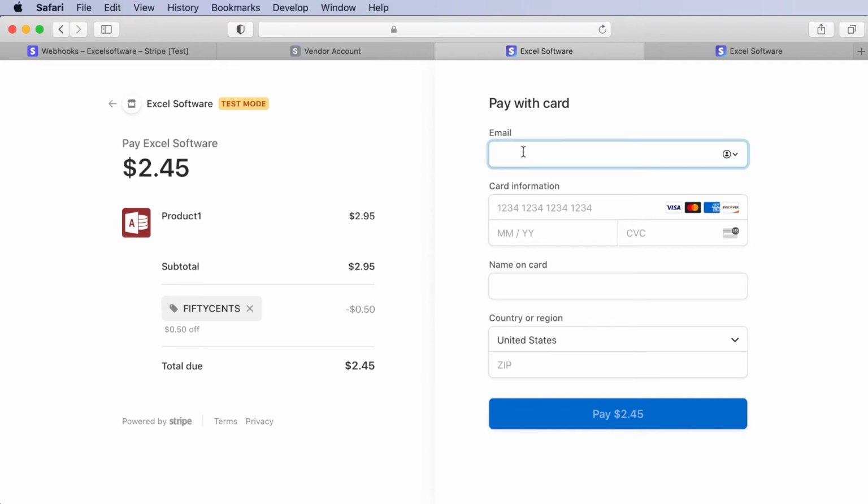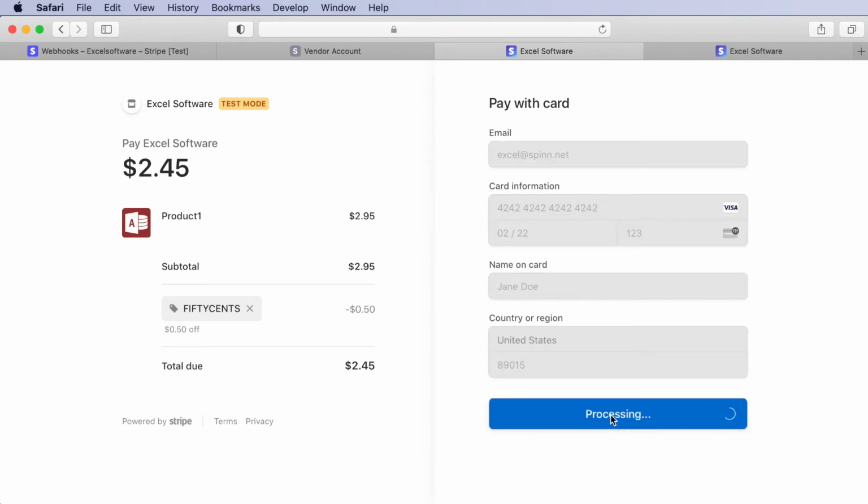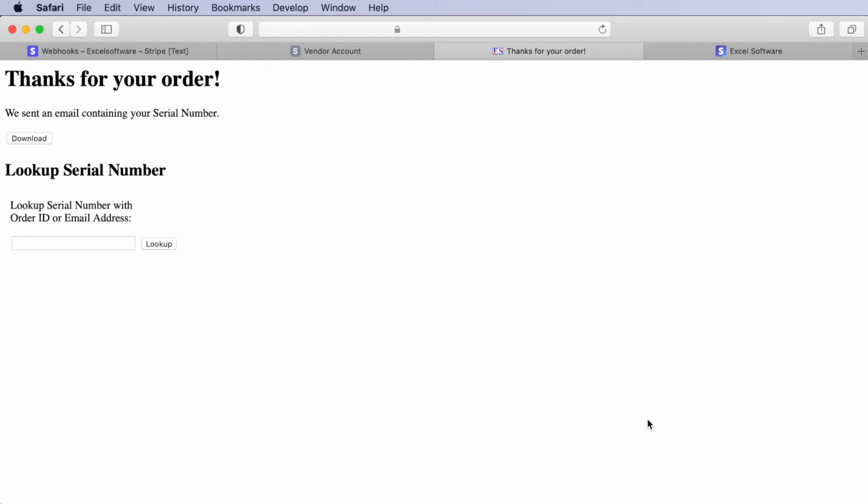So just like before, the user could enter their information, their credit card, and when they click the pay button, it's actually making the purchase, and this is all happening within your Stripe account, and then it's delivering the user to the final landing page with further instructions on how to download your software or how to use the serial number that comes in the email message to activate the application. If they don't want to wait for the email, although it will typically be delivered within seconds, they could just enter their email address right here and click look up, and it'll just display the serial number right on the screen.